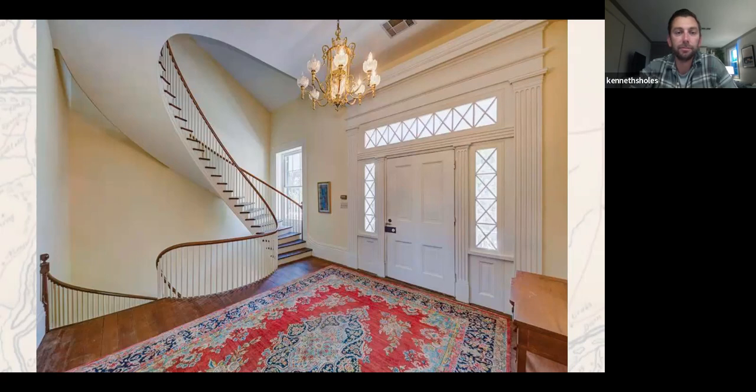An attendee mentions the Allnut House down at Seneca, behind the pool store, has one of the staircases just like the block style shown. Kenny agrees — and when Guy Allnut had it, on that first landing he used to have a grandfather clock sitting there. Kenny confirms it's very similar to Lindenwood and the Evans Home — that staircase there. He thinks that home is from 1855, around that timeframe. It's another really good one, and somebody is actually living in it now or at least leasing it from the county, which is good.